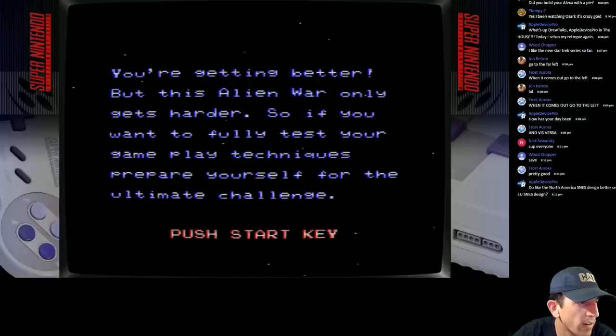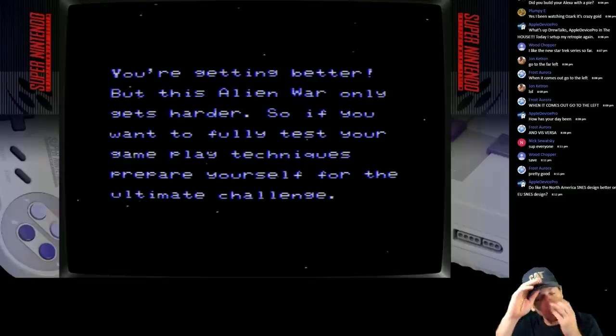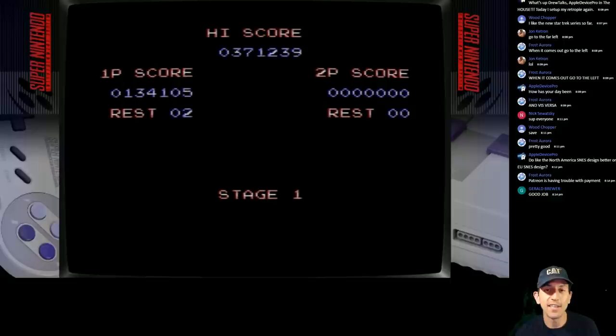Sup, everyone? Do you like the North American SNES better than the EU-designed SNES? So I've never seen the EU one before. Everyone I talk to, though, says that the US has an ugly Super Nintendo. I grew up on it, so I don't think it's ugly. But I can see why a lot of people would.